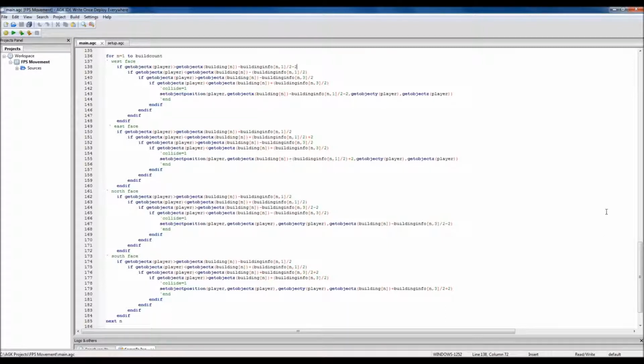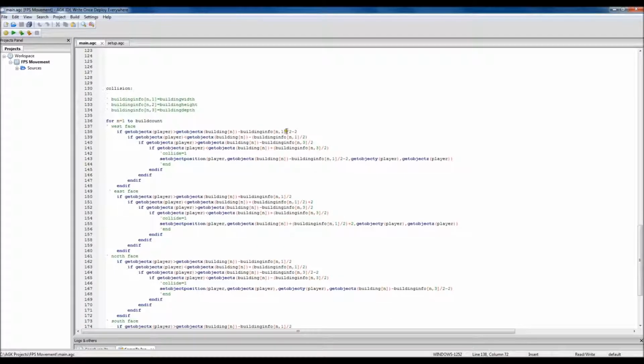It's just checking your position against the building's position, and it's working out what actual width, because obviously you're using the X and Z coordinates to position it, and then you need to know what the size of the building is so you can push it back and check against the actual edges of the building rather than the central point of the building. So that's what all this is doing.